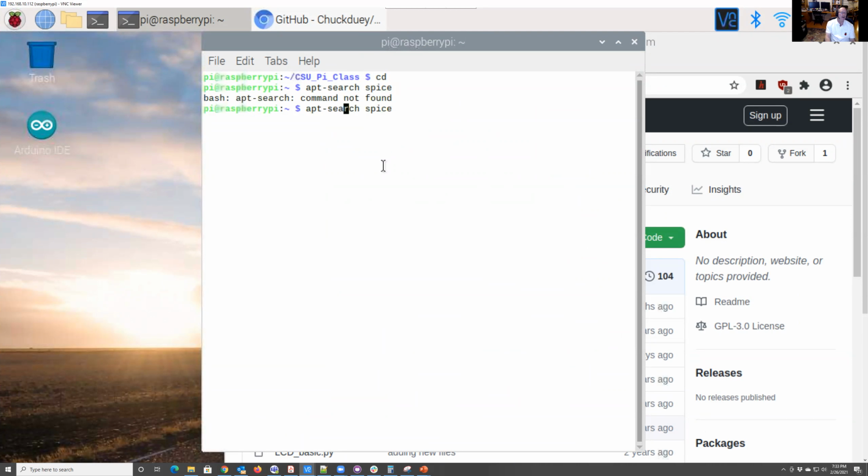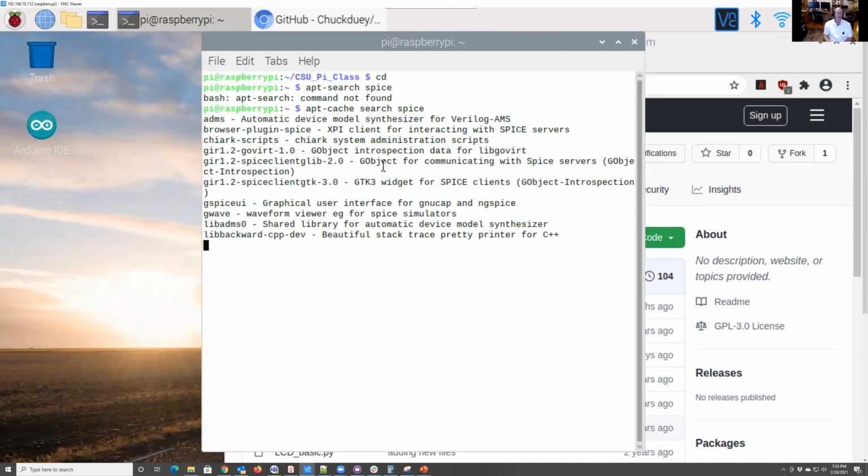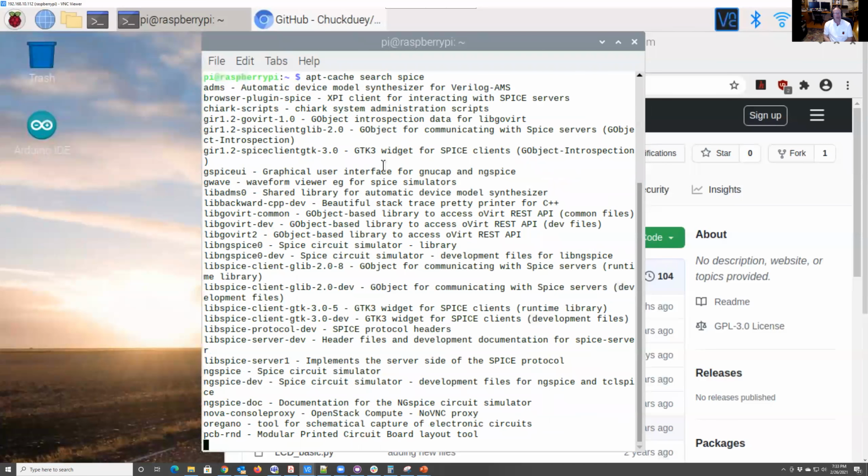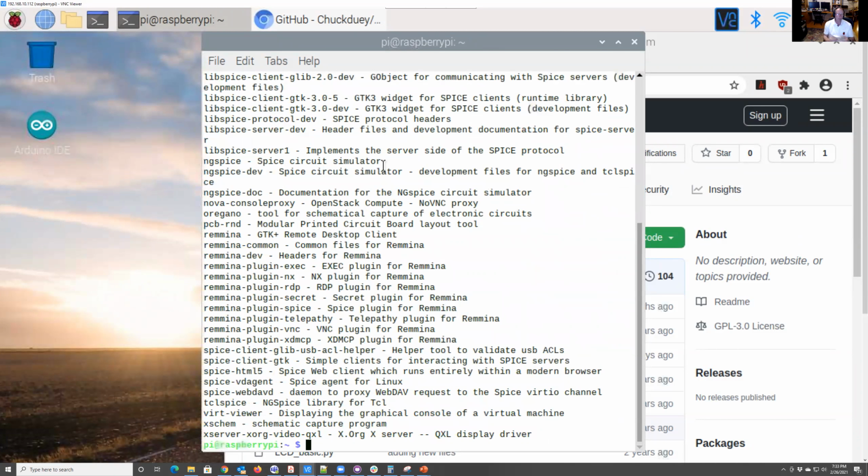Whoops. apt-cache. And this is going to list me all the packages that have spice. In this case, spice is, we're looking for a schematic capture and simulation tool.